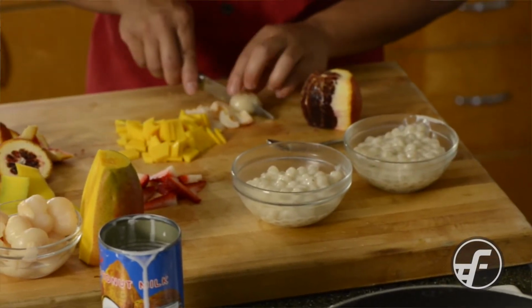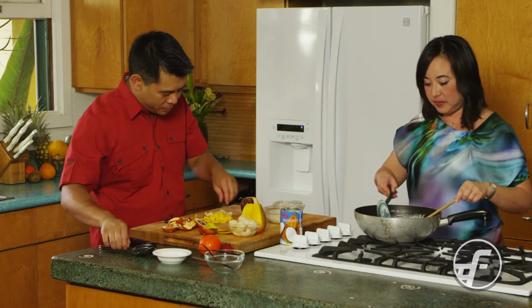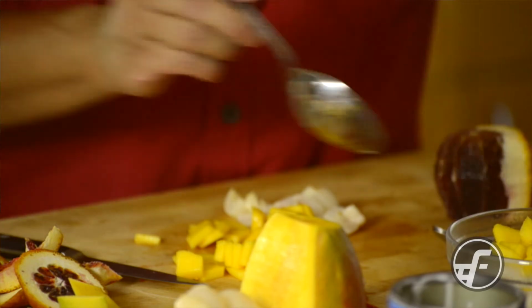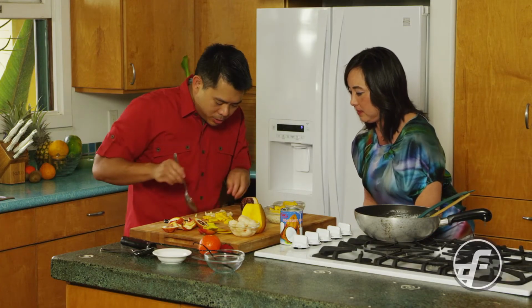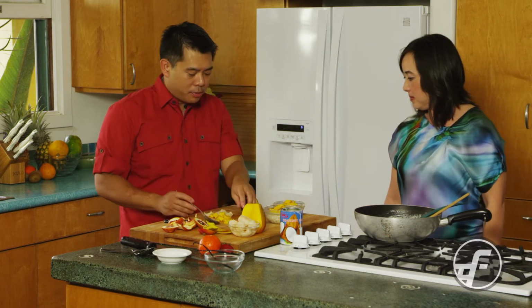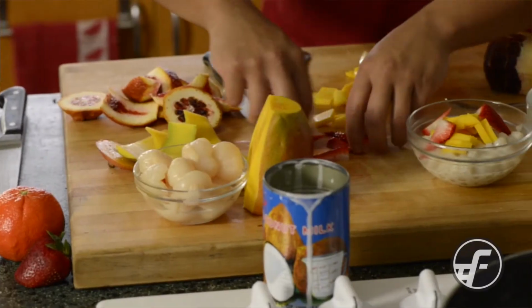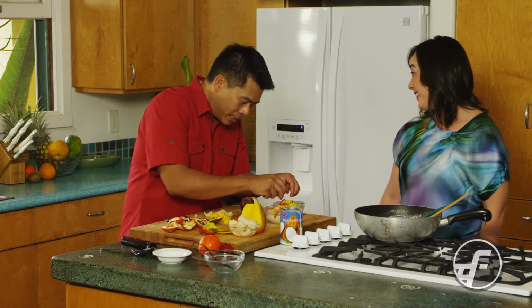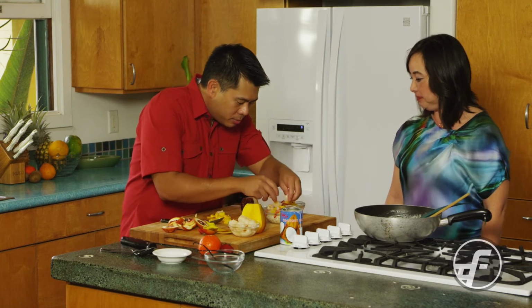Now I'm going to start to garnish here. I'm going to put some mango on. The fruit is going to give it some nice refreshing qualities, and it's also going to add some really nice vibrant color. In melon season, honeydew is really good to put in here, and cantaloupe too. So here we go. Kiwi? You could add kiwi. Let's see, what else am I missing? Lychee's going to go in.